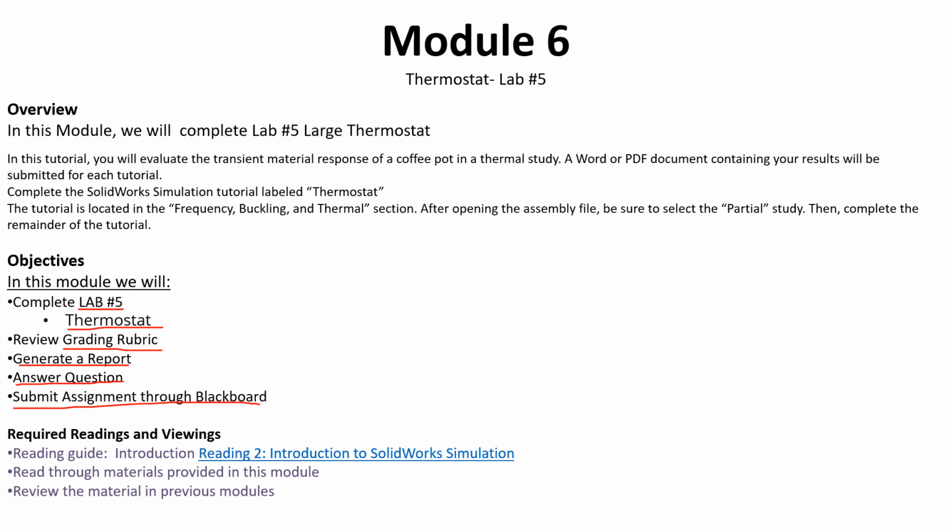Answer any questions that I'm asking, and then submit the assignment through Blackboard the same way you have for the first 4 assignments. As far as your readings and viewings for this module number 6, I've included a document, the introduction of reading number 2, Introduction to SOLIDWORKS Simulation. Please do read through this. It's going to be very helpful in completing this lab. Also read through all the other materials I've provided within this module, as well as all the previous modules, to help you review to complete this lab.